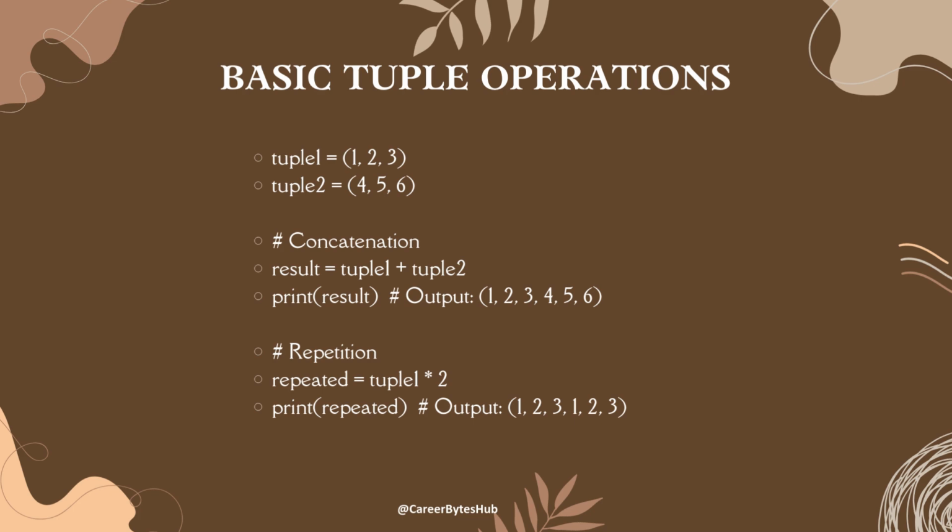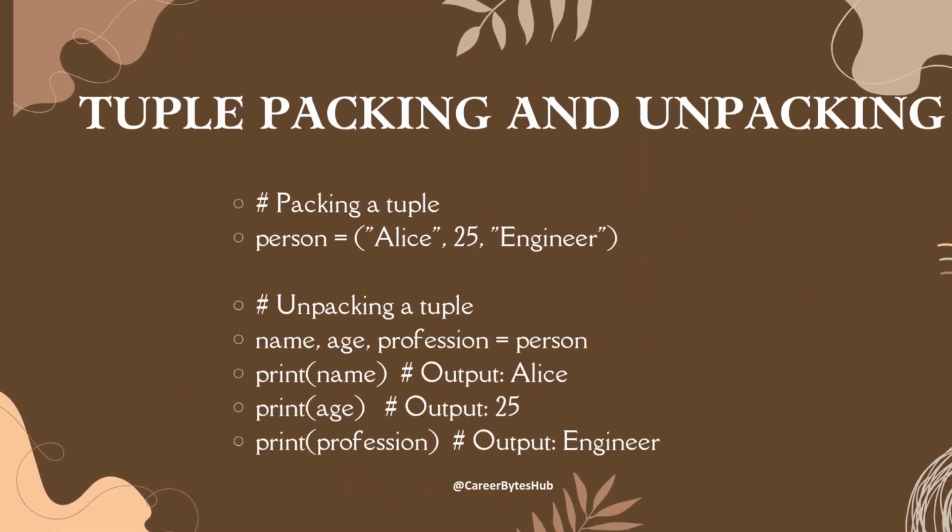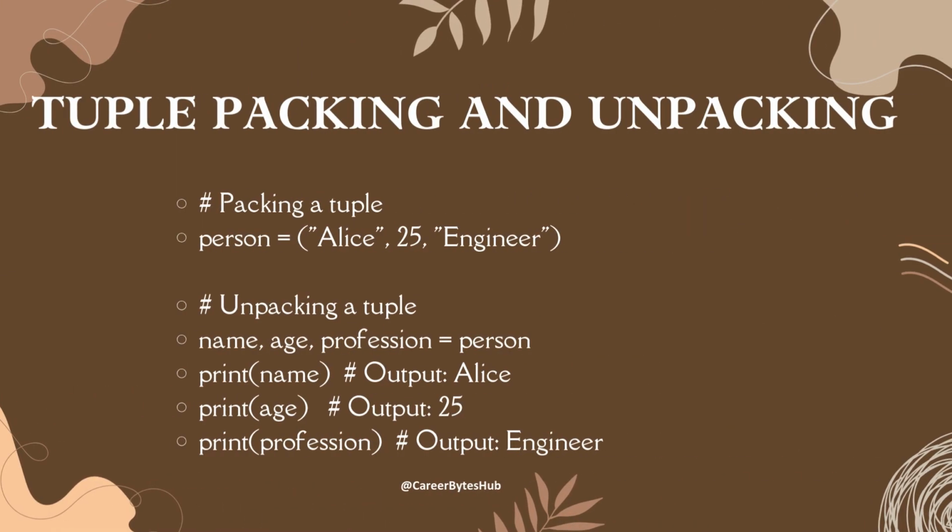As we have seen how to perform operations on tuples, now let's look at packing and unpacking. Packing refers to storing multiple values in a tuple. Unpacking allows us to extract values from a tuple into separate variables. This is useful when dealing with structured data like names, ages, and professions.